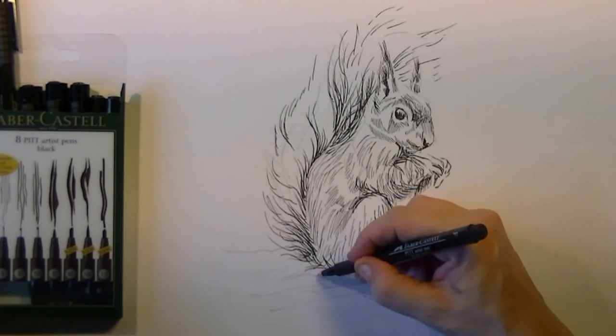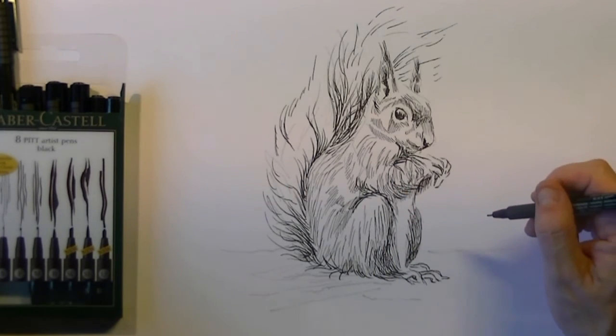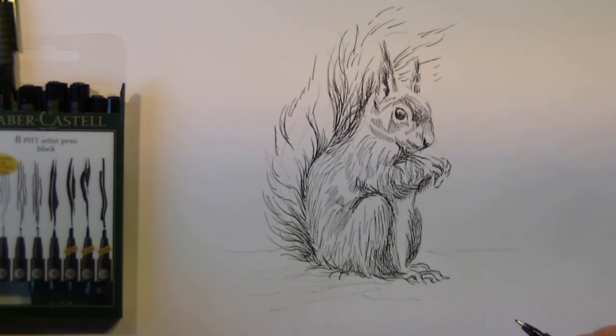Here for the bottom, just a little bit of shadow with the thicker fineliner, and it gives your drawing somewhat more sparkle.